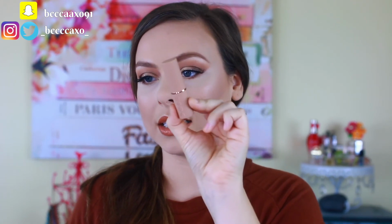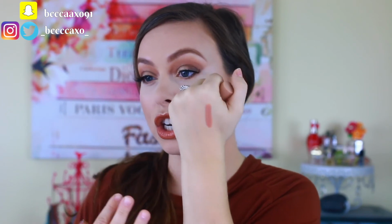This is the No Shade lipstick from Dose of Colors and the DESI x KATY collaboration. I just cannot make this color work. I feel like definitely if you have more of a deeper skin tone, this color would look a lot better on you. It just pulls very, very, very orangey on my lips. I don't know if it's just because of the undertone of my lips or what, but this color just does not look flattering on me at all. Very, very light. I feel like it kind of washes me out even more than I already am.